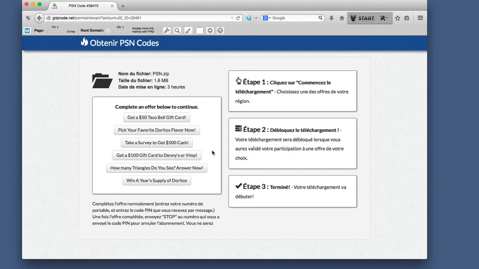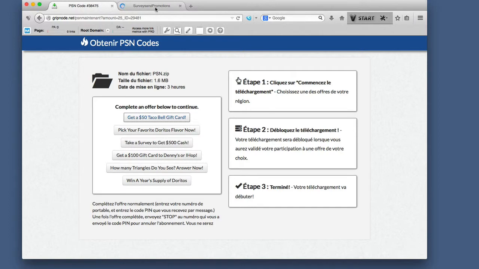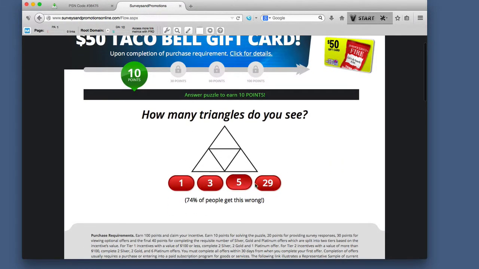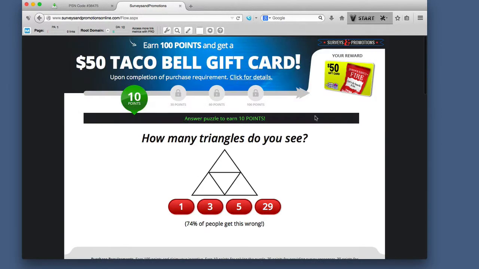So basically, let's say you take them to a website where they can watch this movie, and then they click watch, and a pop-up comes up saying you need to complete one of the offers below to continue. So these are all CPA offers here. And when they fill this out, you get paid, right? You get paid per lead, per action. So if I click on one of these here and get a $50 Taco Bell gift card, you'll see that this is just a pretty general CPA offer. And when they complete this, we get paid.